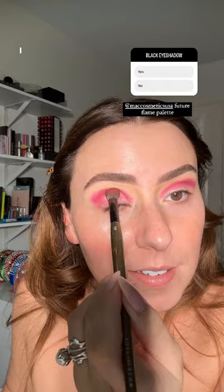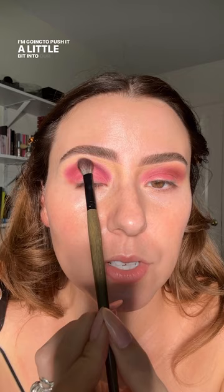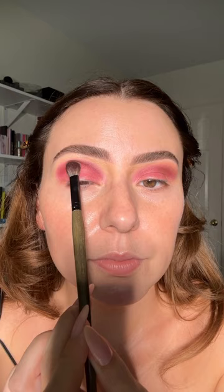I think I want to use black eyeshadow — I'm going to put up a poll: should we use black eyeshadow? We are going to make up town. You're still going to see a lot of the pinky-burgundy vibes, but now we're going to take this shade and transition it — push it into our first shade, the more red-burgundy. Don't be afraid to get it in there, grab some more. Now we'll start to transition it a little bit more and smooth it out. Look at how smooth that looks, oh that's so pretty!